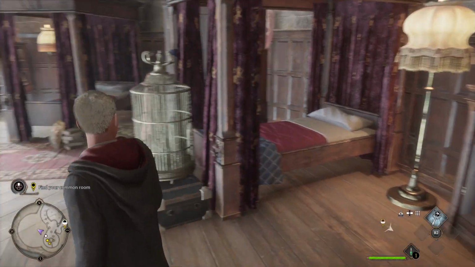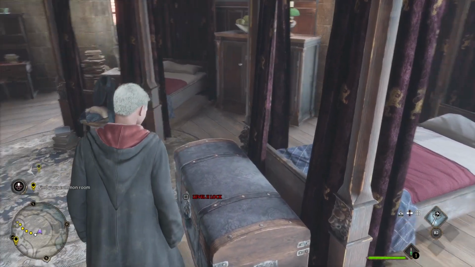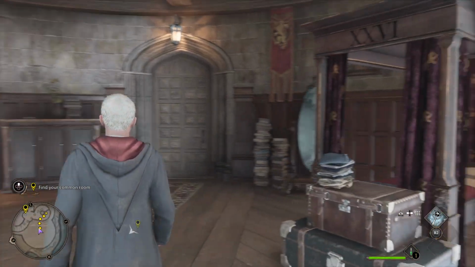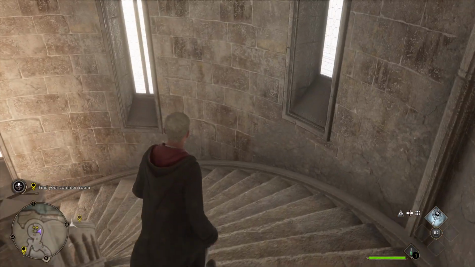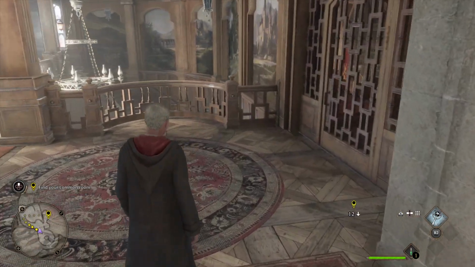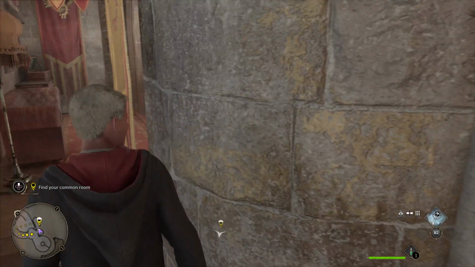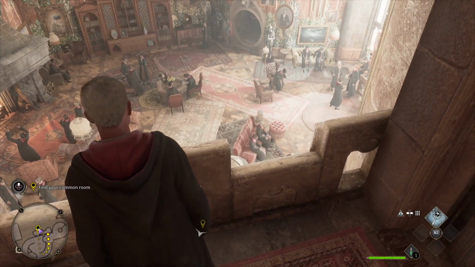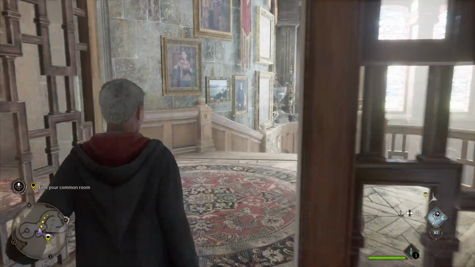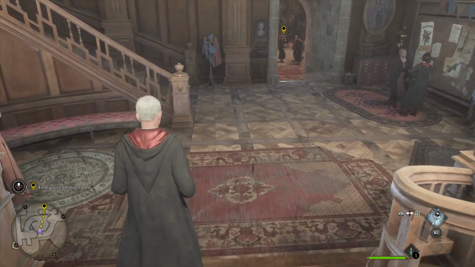Other people's bedrooms. Check out their trunks. It's got a level 2 lock on it. Got a nice little balcony overlooking. Oh, level 1 lock. Must be different.